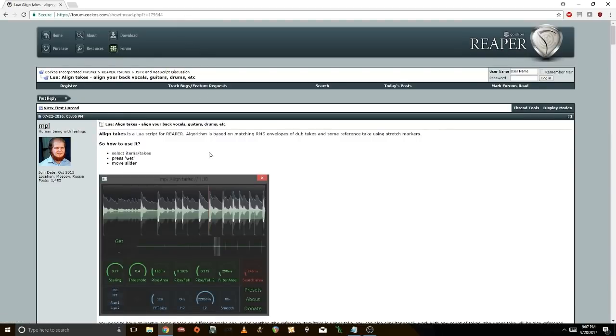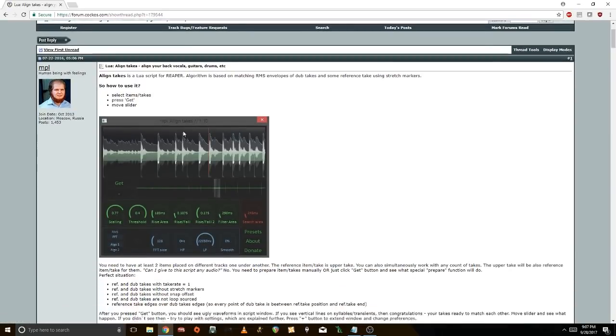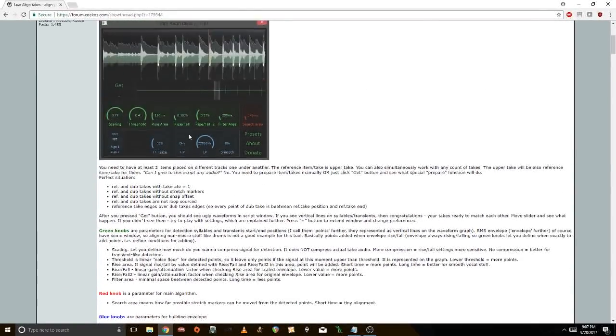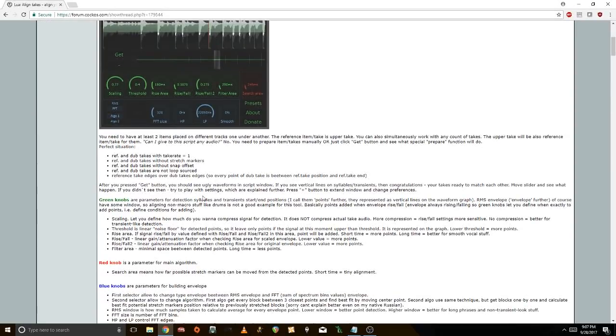So, this is the Align Takes plugin page, at least where the guy first released it. So, this is going to have a bunch of documentation on how to use it. So, it tells you about all the different knobs and how to use it and what you're trying to look for. Honestly, it's not super intuitive, and it's a bit overcomplicated for maybe some commercial plugins that you have, but this is a free tool, and once you get it down and become a power user, I'm sure you'll be, you know, better off anyway.